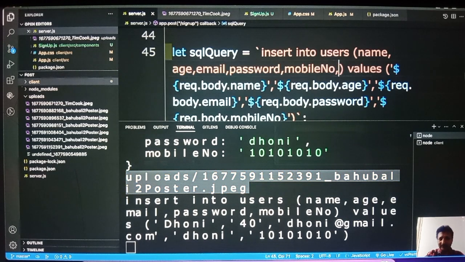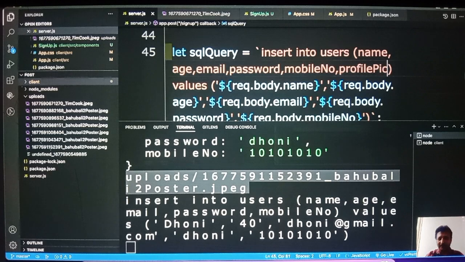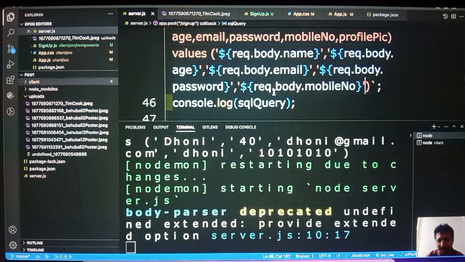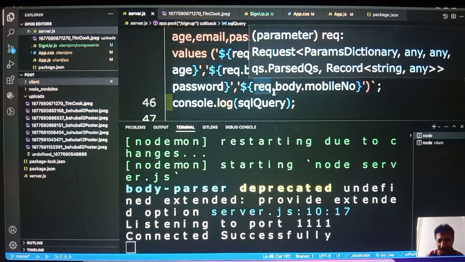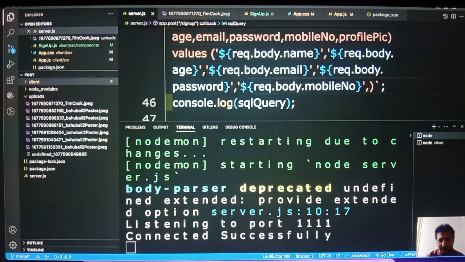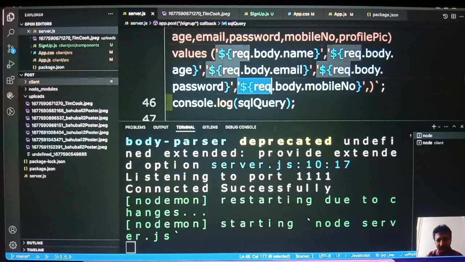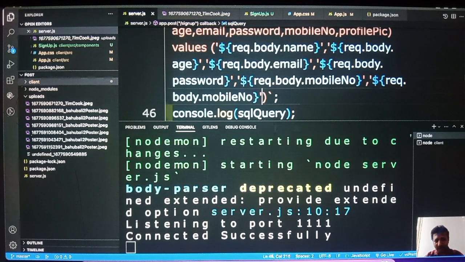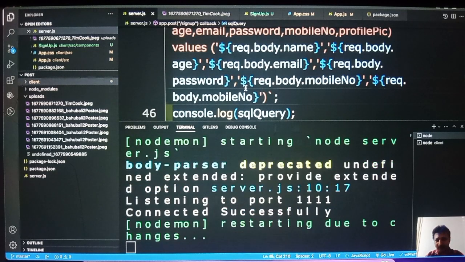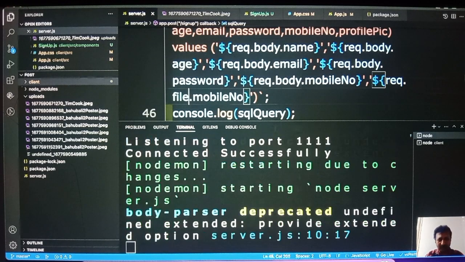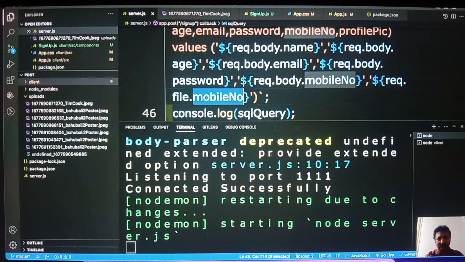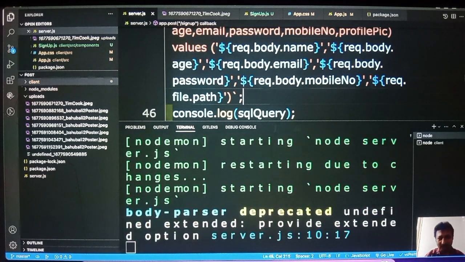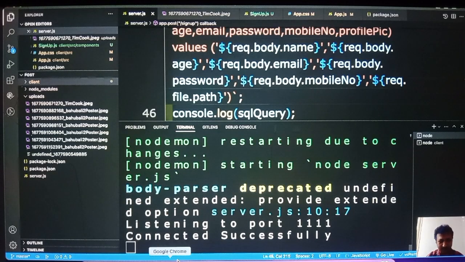Then I'll say file pic, and the value will be request.file.path. Now let us see what should happen.